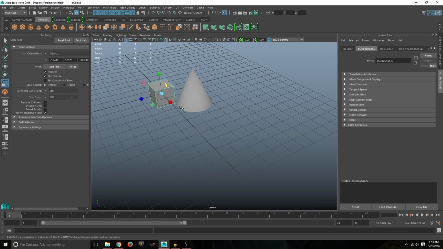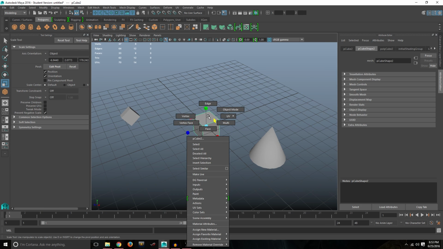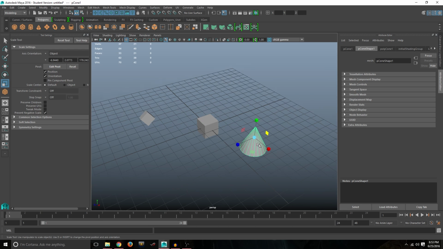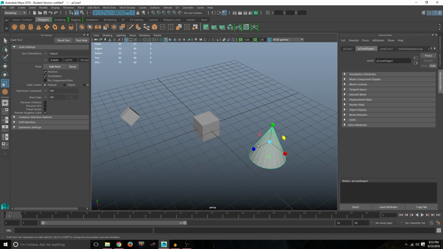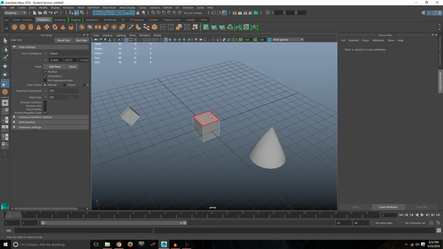So now that we know these tools, if you hold right click, you'll see we'll get this menu right here. So this is holding right click. Right now we're in object mode, which pretty much allows us to click and select the entire object that we have right now. But if we select face, we can select the individual faces of the object.